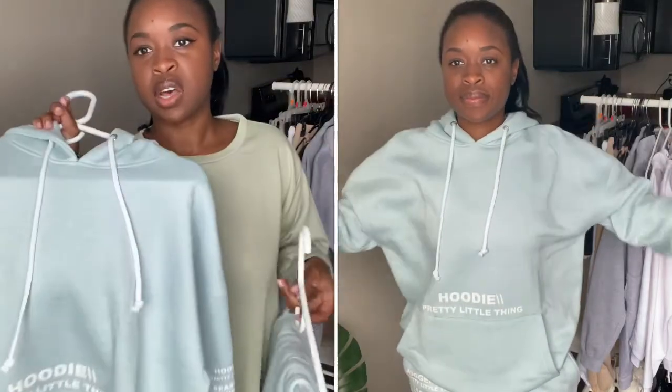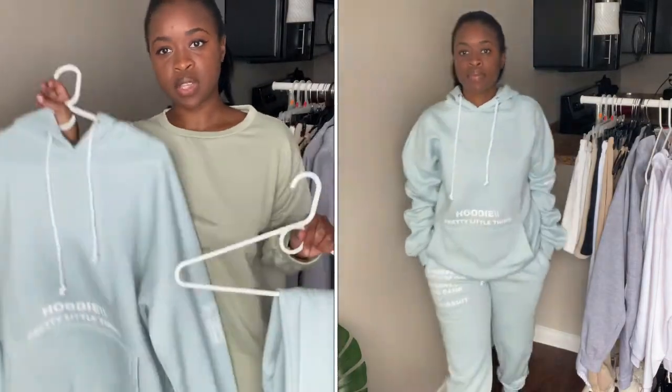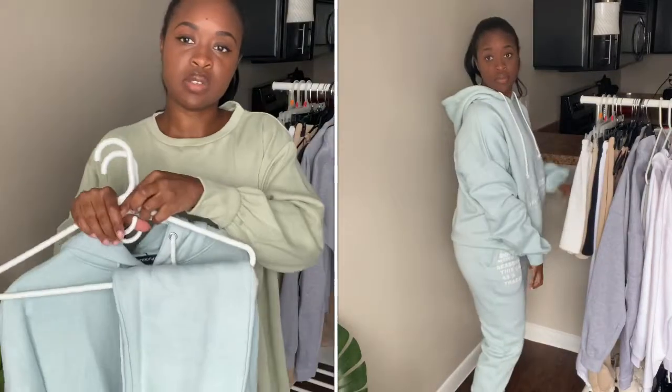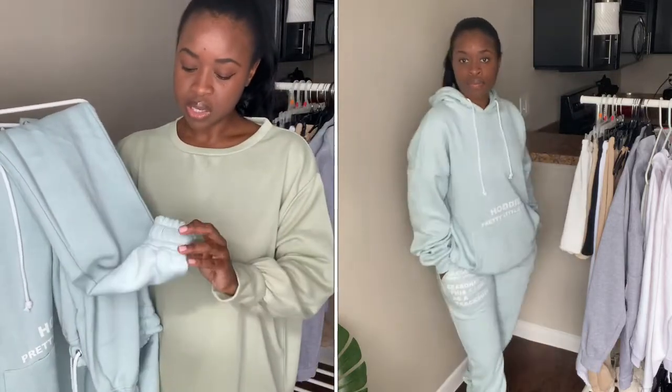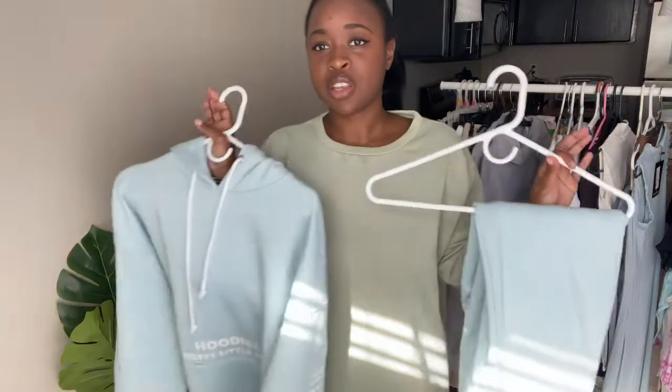Bear with me, the lighting is going to be very sporadic during the video. First up, I picked up this really cute two-piece jogger and hoodie sweatsuit in this really pretty light blue color I've never rocked before. I got this in a US4 for both the top and bottom. The suit set is pretty oversized so I recommend sizing down or getting your regular size. It's super cute and really warm. The only issue is the jogger ankle part is extremely tight — there's almost no give, and I have really skinny ankles and even I have trouble getting into them. But other than that, it's a really cute set — cute airport outfit.